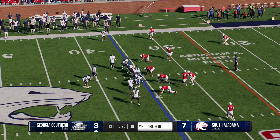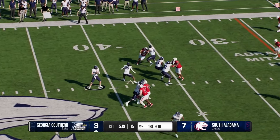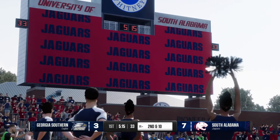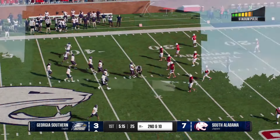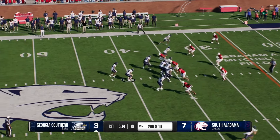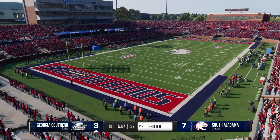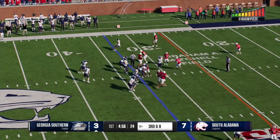The Eagles hustle to the line. Coming out on first down with the play fake, he hurls one deep down the left side — and it goes through his hands. He had an explosive play right there for the taking but couldn't reel it in. Perfect timing by the defender — got there right when the ball got there, saving the touchdown. On second down, gives it to the back on the draw, fighting for a couple down to the 33. The big defensive tackles in the middle — they're country strong. They put their hands on you, you feel it. They wrap running backs up and usually don't let them get out.